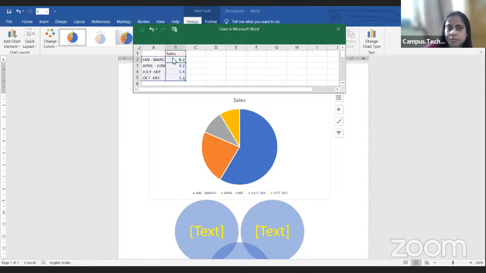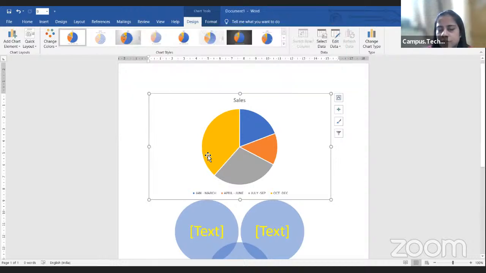Now here the sale was 10, 7, 15, 20. Can you see how things got changed?